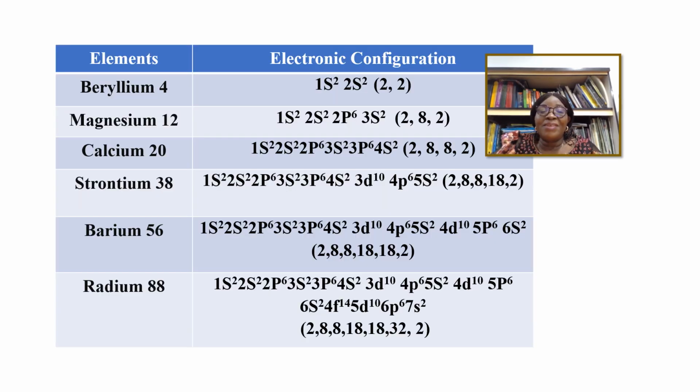Yes, we are going to look at the elements and their electronic configuration. The group 2 elements are beryllium with atomic number 4, magnesium, atomic number 12, calcium, atomic number 20, strontium, atomic number 38, barium, atomic number 56, and radium with atomic number 88. As we know, most of the chemistry has been observed only for the first 5 members of the group. The chemistry of radium is not well established because it is a radioactive metal.